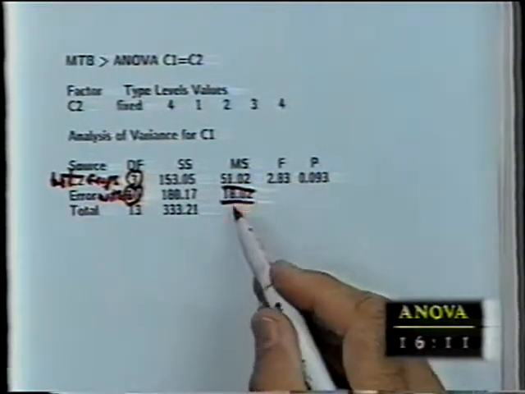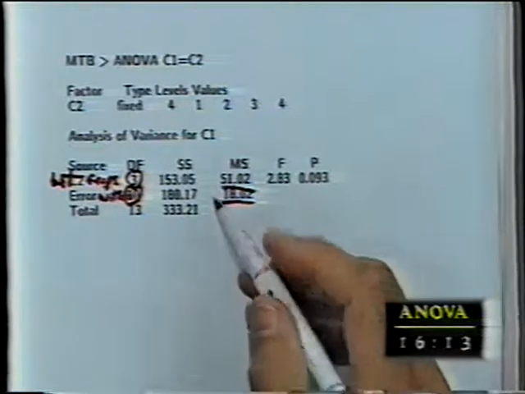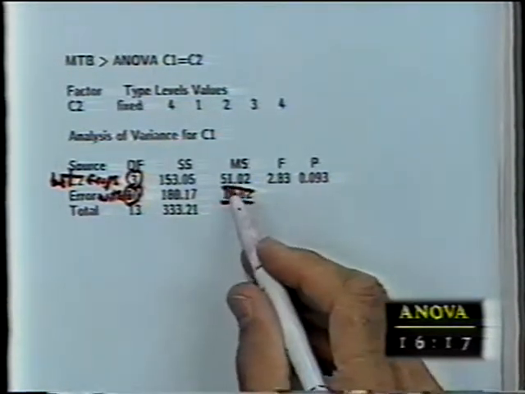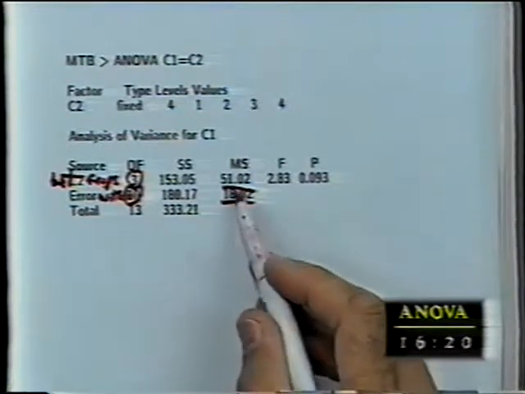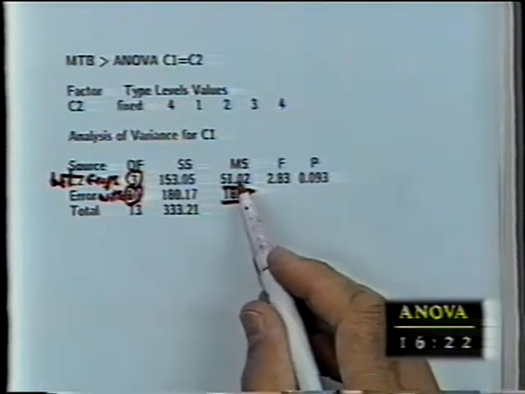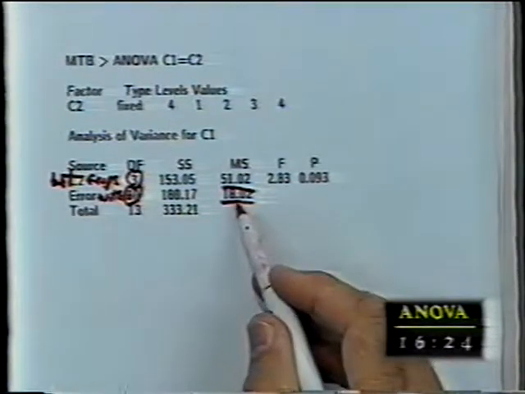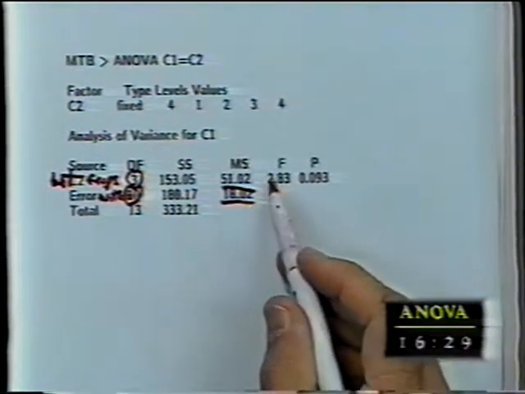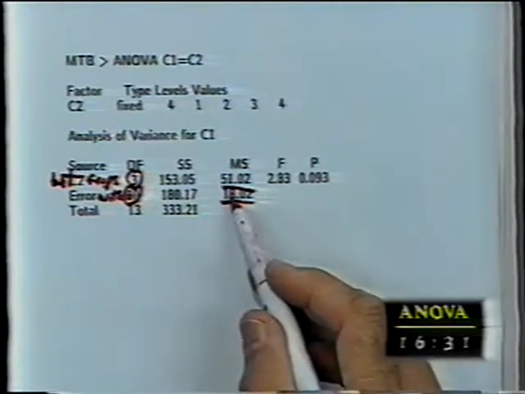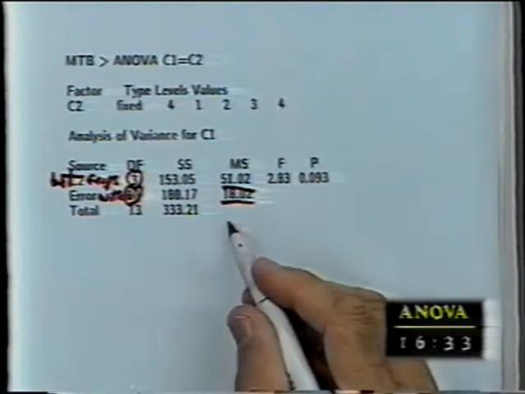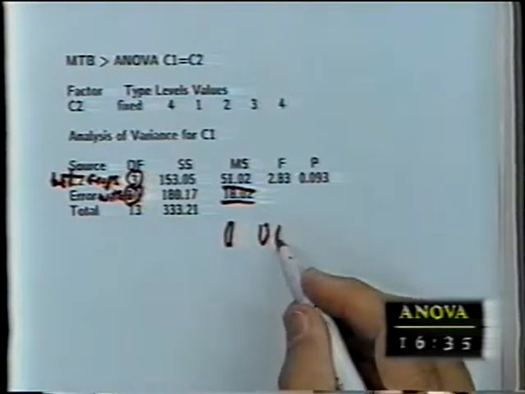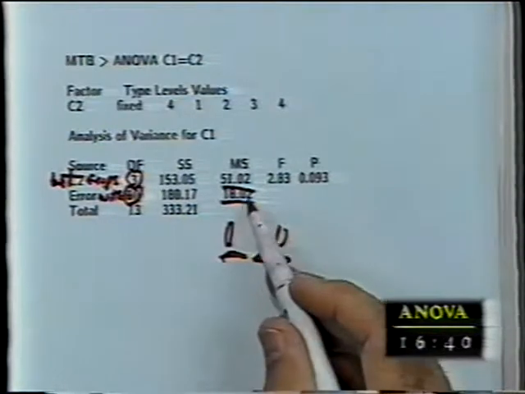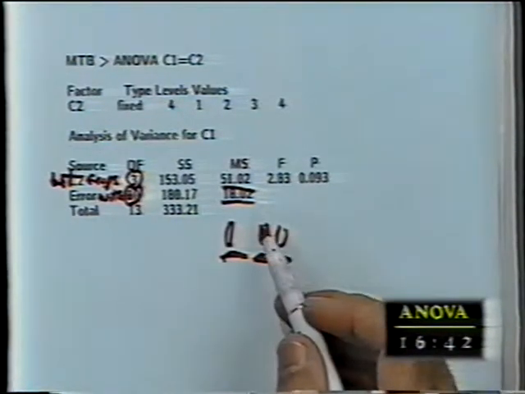This represents the variation. The mean square for error represents the variation within. The mean square for groups represents the variation between the groups. And as you can see, the variability between the groups is 2.8 times as large as the variability within the group. Well, is that big enough to reject the hypothesis that they're equal? I mean, it's 2.8. The variability within the group is just so big, and the variability between the groups is bigger than that, a little bit, almost 3 times as big. Is that enough for us to reject the hypothesis?